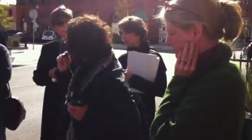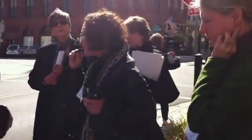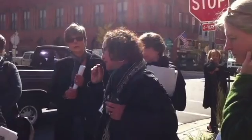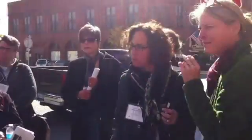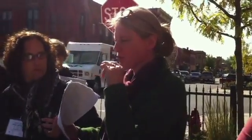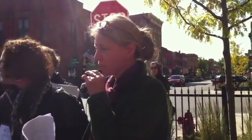So we do restore some features, and sometimes these 4 categories do overlap at times. But basically, it's rehabilitation. Sometimes you can take things away, sometimes you can add things. Very often you have to leave as much historic fabric as possible. Coming back to your question, I think one of the most important parts to think about when you're using the rehabilitation standards, but you're trying to decide whether restoration is appropriate or not, in a building like this, one of the first questions is, do you have historic documentation of what it looked like? It's the first question.